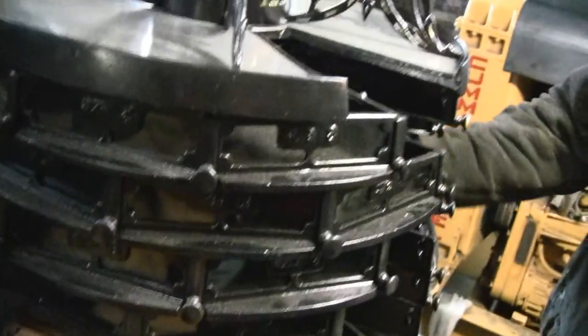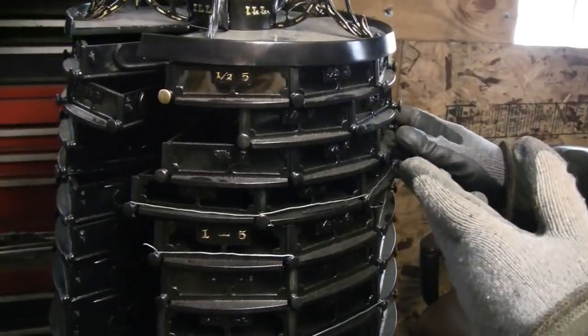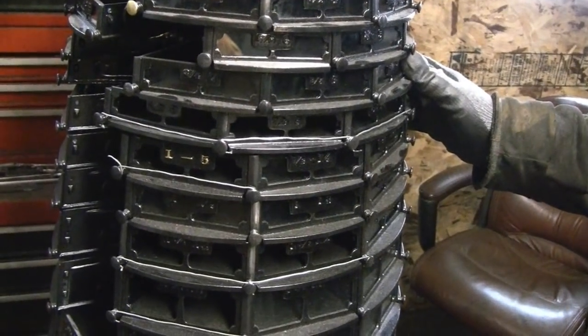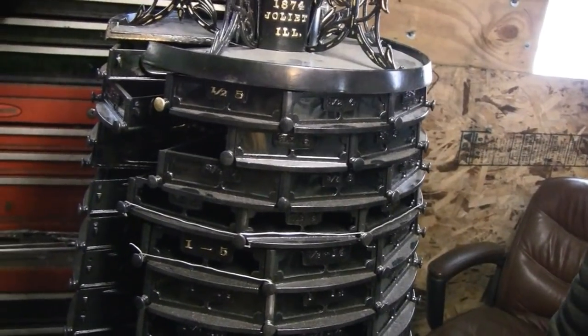That's pretty cool. So it's from 1874. Wow. And the next patent, there was an improvement patent on this done in 1882. So I'm led to believe that this was made between 1874 and 1882. Wow. Did a beautiful job on it, buddy.